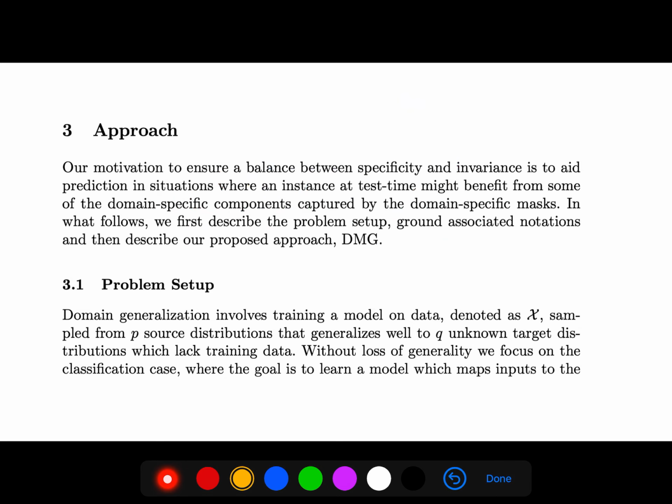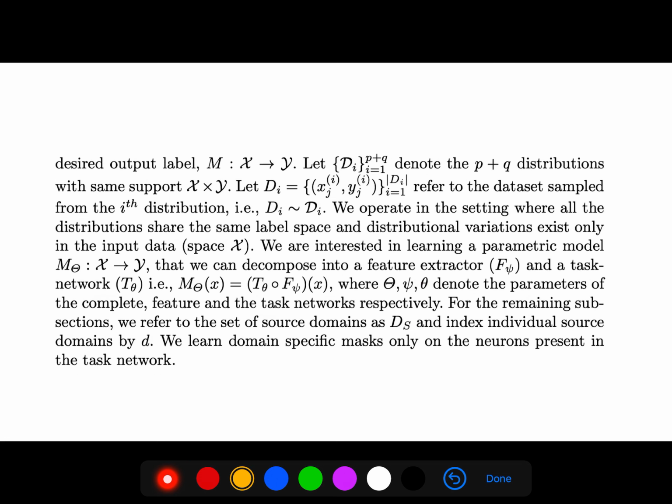So domain generalization involves training a model on data denoted as X sampled from P source distributions that generalize well to all Q unknown target distributions which lack training data. So we are interested in learning a parametric model M sub theta.